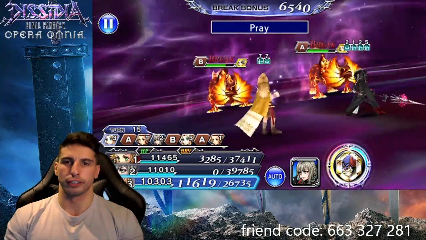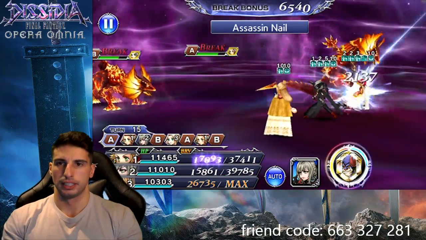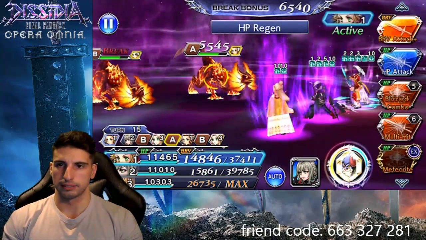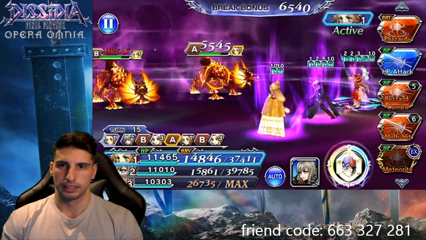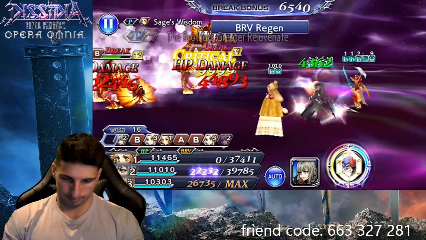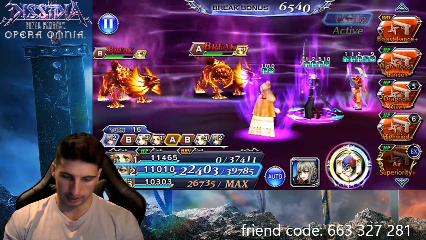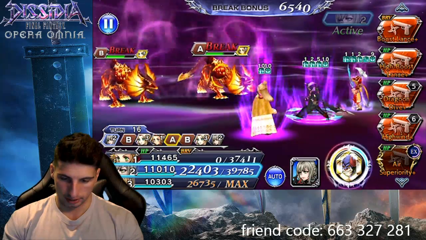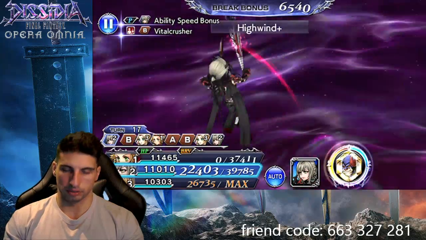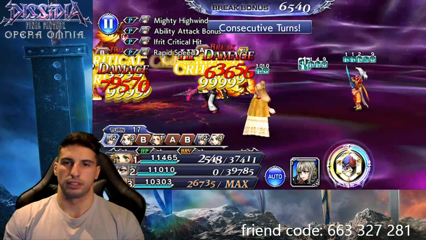Guess what? We're gonna go for another break. Just because I can. Why not? Right? Let's go. She's gonna get a VX. They're about to die. Okay, we're gonna drop a Blizzard combo on this one. Now, the real challenge in these ones is basically killing both at the same time. That's the only big challenge. They're attacking me. So, B. We're gonna go with this. She's gonna get a free turn?